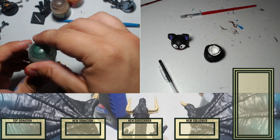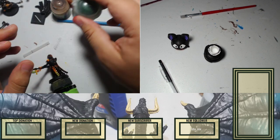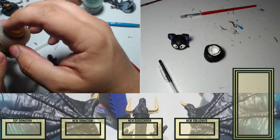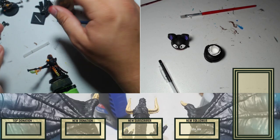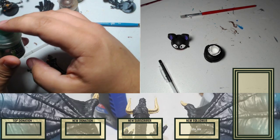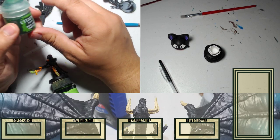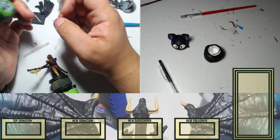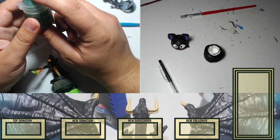Crap. Let this open. Oh, it's good, it didn't dry out. How long do you leave it open? A day or two. Dang! It didn't dry out, though. Well, it's mostly liquid. Yeah, they're liquid, but you still don't want to leave them forever. I mean, you might as well have left them open. It's basically just that when you close it, they're just less open, because these do not seal airtight.